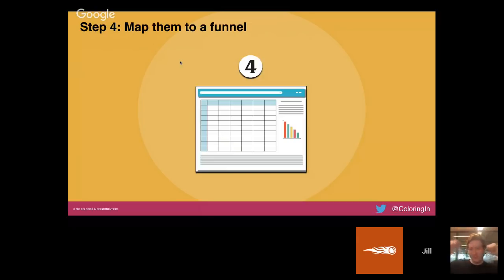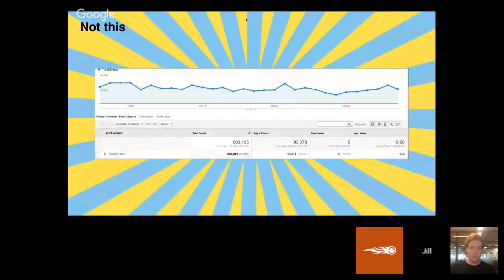Hurrah. Now, by putting them in a funnel, it's going to help you identify key performance indicators, which we're going to need when we're thinking about those beautiful goals that we need to create on our website, because I can guarantee you there'll be things in your event tracking that you need to have tagged and bagged in order to create a goal. So these are examples of what I see.